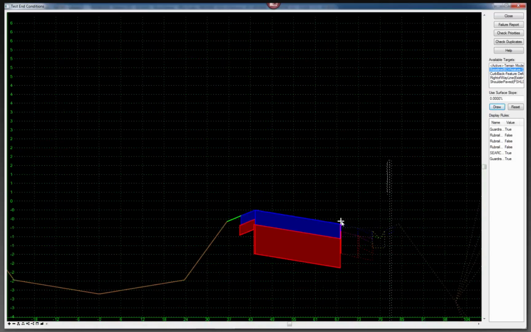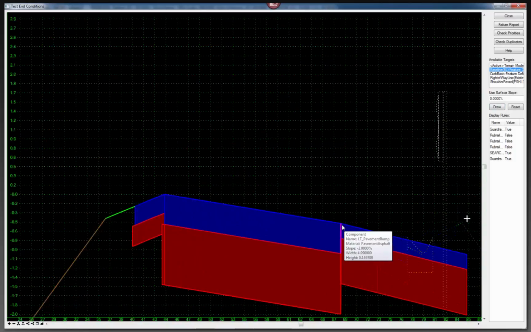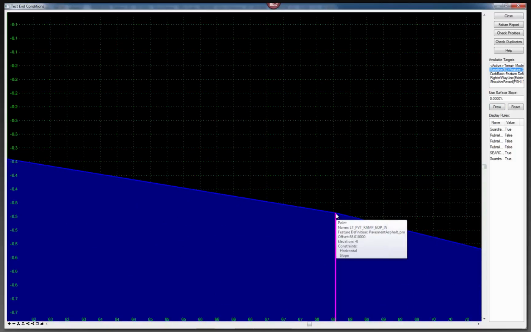So the first thing you're going to see is the ramp baseline, and that's going to start to pull this thing out. All right, and then in order to get these two edges in here to pull out, and actually it's one edge, you're going to use that Gore edge of pavement line as a horizontal feature constraint, and that will basically move this thing out.